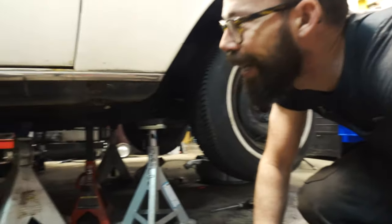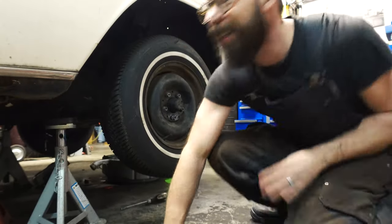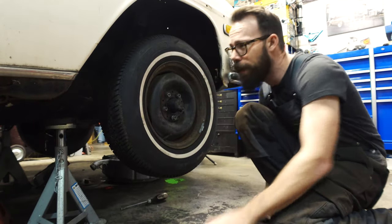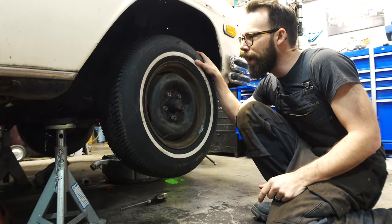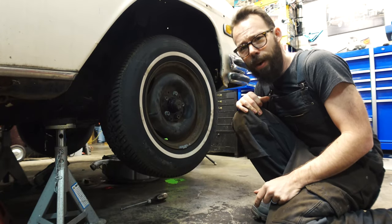like this little bit of rust here on the rocker panel. You know, discover things just like that. But nobody's gonna see that. Nobody's getting that low. If you're this low looking and you find this rust someday, fuck you, get away from my car. You're way too close. Anyway, let's get this wheel pulled off and take a look at the brake caliper situation and see what's going on.